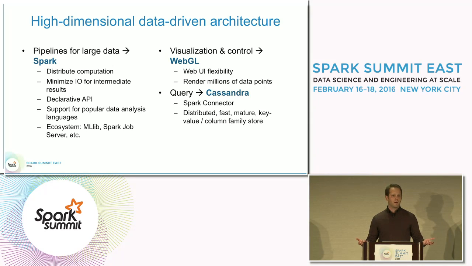As I mentioned, Spark seemed like a great fit for the data pipelines. Obviously, due to the data sizes, we need to distribute the computation. We need to make sure we can run it efficiently. The declarative API makes it easy for us as application builders to implement the methods for the data pipelines very quickly, and implement new methods much more quickly over time than if we always have to worry about the details of distributing the data and distributing the computation. R and Python support was icing on the cake.